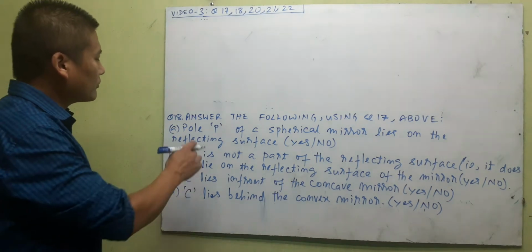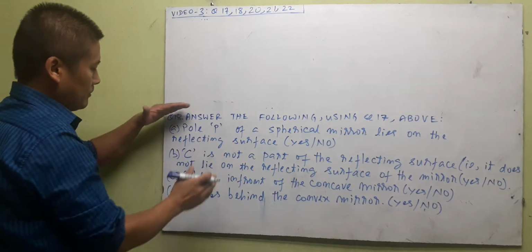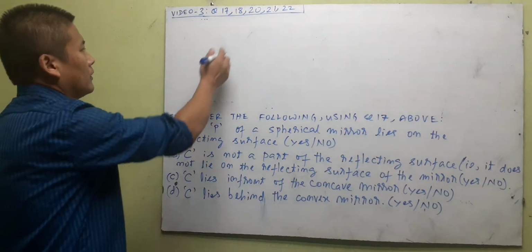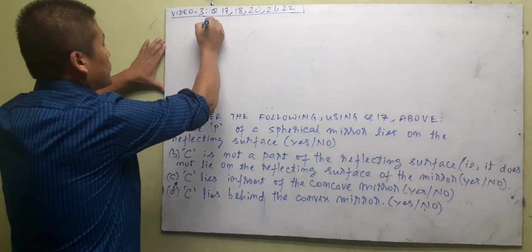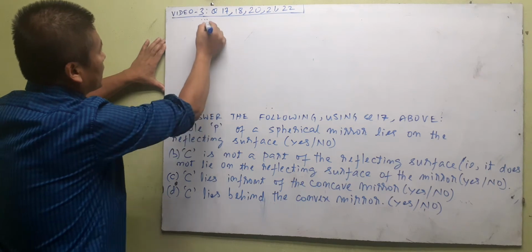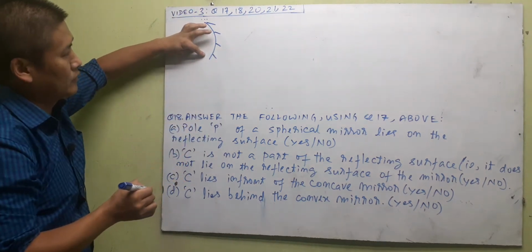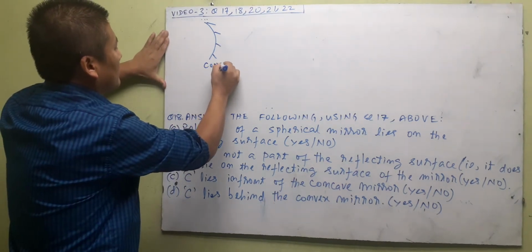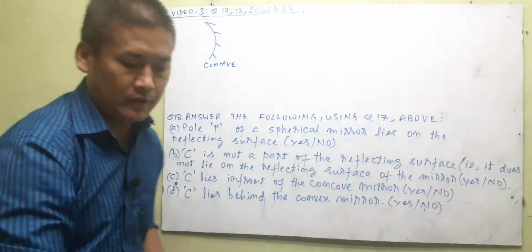Now, look here. Before you go and answer this question, let us do this exercise. Below what you've written, write down in your tuition notebook, which is going to be very important. You follow me and draw a concave mirror here. We know concave means like the inside of the spoon is reflecting, so there should be no line on that side. So this is concave. Then below this, this is your concave mirror.